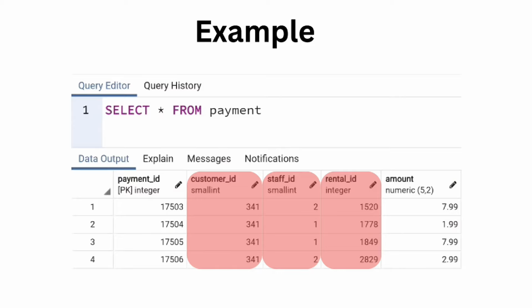These foreign keys are foreign keys because they're a reference to a primary key in another table. So customer ID is a foreign key within payment because it's a primary key within the customer table. Same with staff ID, it's foreign within payment because it's a primary within the staff table. Same with rental. And again, pgAdmin won't alert you directly in a simple query call whether or not this is a foreign key. They'll only do that for the primary key.